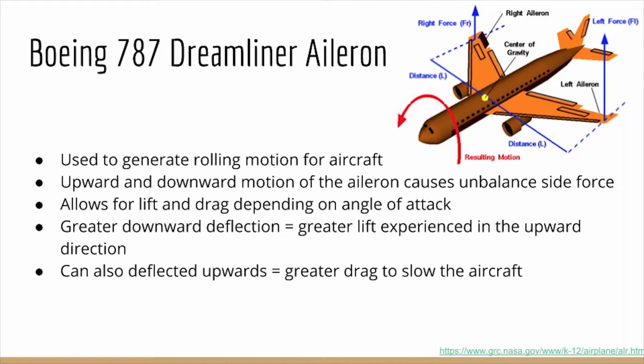The Boeing 787 Dreamliner aileron: how it works. The aileron is used to generate rolling motion for an aircraft. For example, if the aircraft wants to turn to the left, the right aileron is deployed. This deployed aileron creates a high pressure zone as the disturbed airflow pushes against it. This disturbed air push creates a thrust, and this in turn creates a torque about the fuselage. Since our center of gravity is kept along the fuselage, the plane is able to rotate about the axis of the fuselage, and that's how it turns.